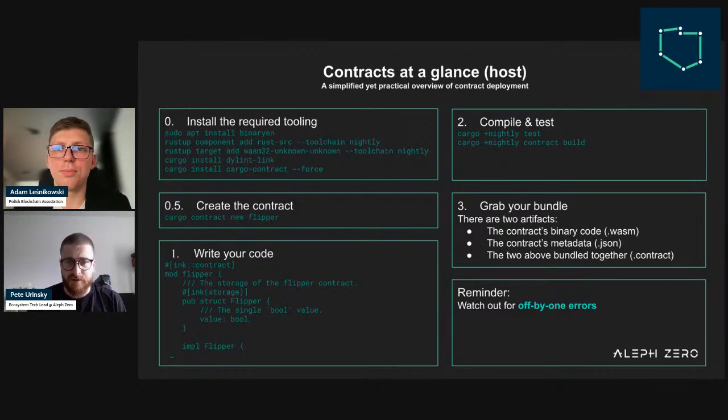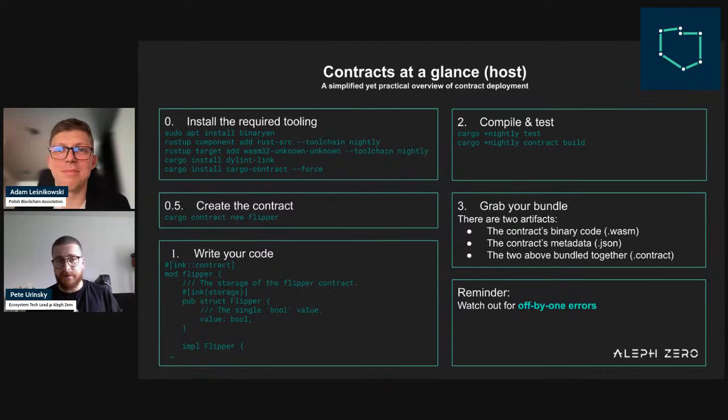Okay, so once you have your contract, you can obviously, oh, there's an error in the slides. I'm sorry about that. You do cargo contract test. The nightly is optional if you want to use some new features of Rust, if they're required by, for example, one of the libraries you used. And then you do cargo contract build, and I would recommend adding --release. Now, this will give you 2 artifacts. Now, this is a joke about the off-by-1 error, but most importantly, this will give you the contract bundle that you can upload to the chain.